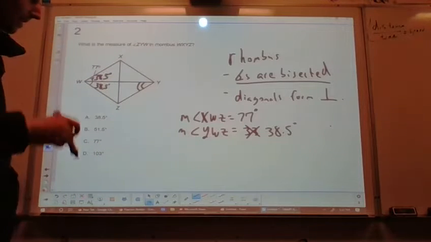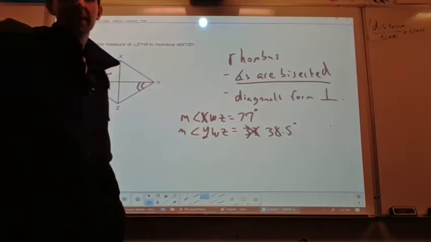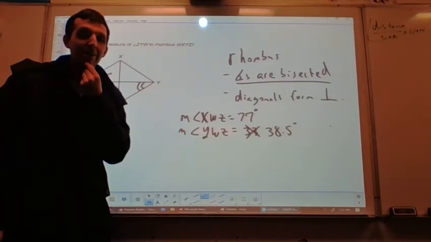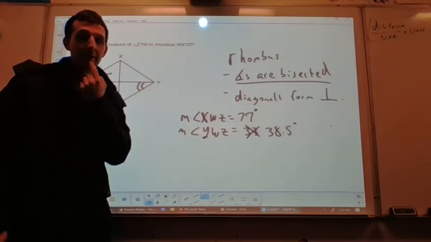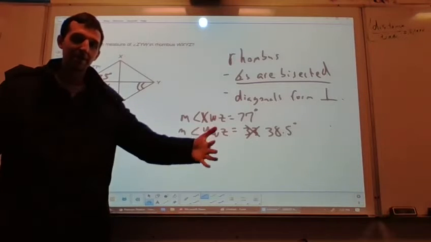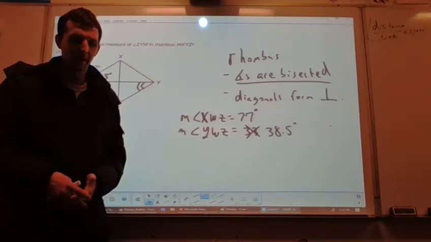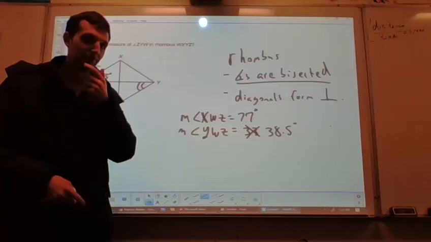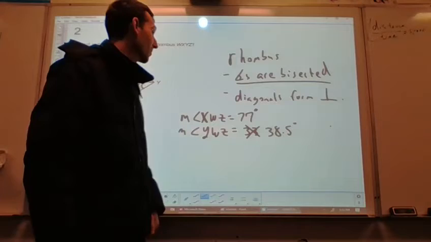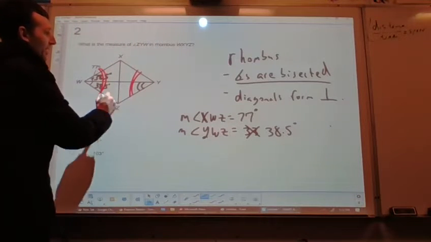And guess what? A rhombus is a parallelogram. So since a rhombus is a parallelogram, what property about parallelograms do we know? Well, opposite sides are equal. That's one. This problem has nothing to do with sides, so that doesn't really help us. What else do we know about parallelograms? All right, opposite angles are equal. So this angle here is the same as this angle there.